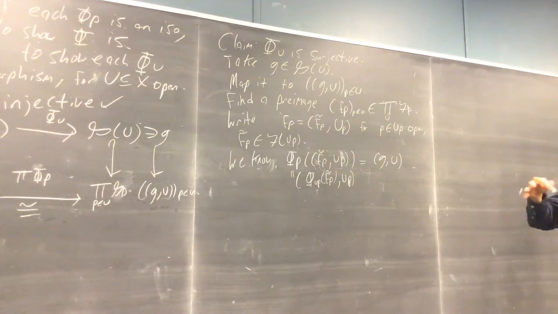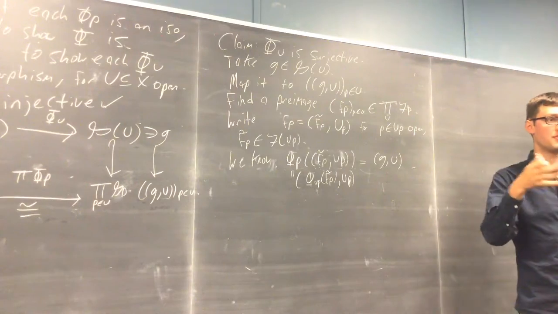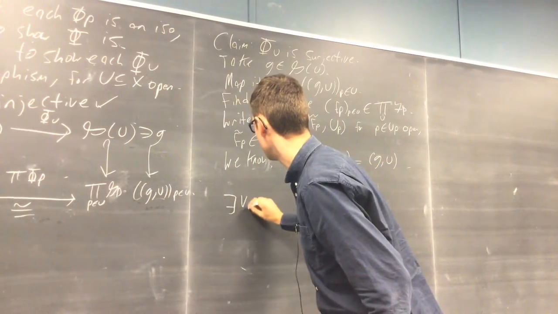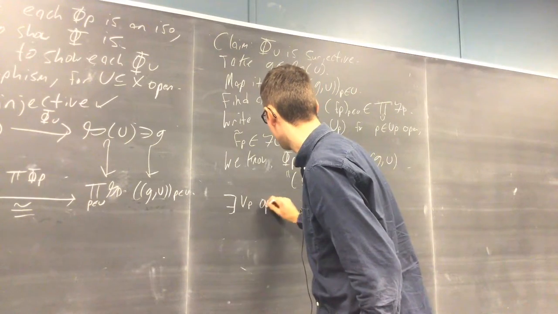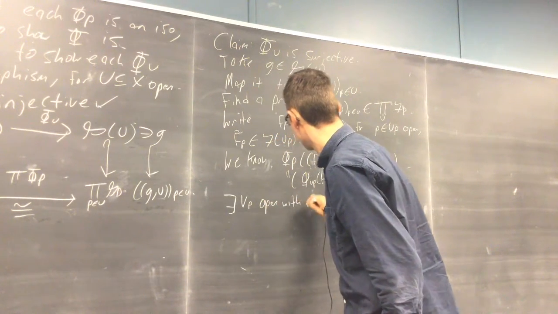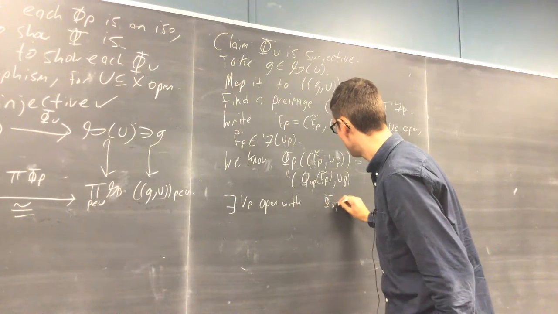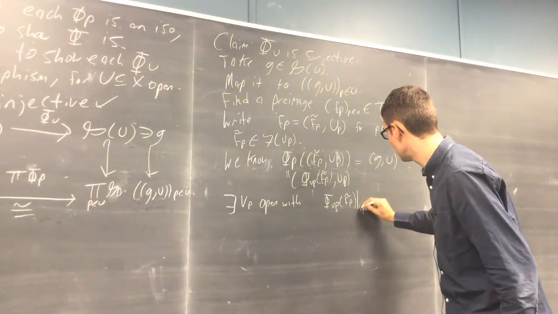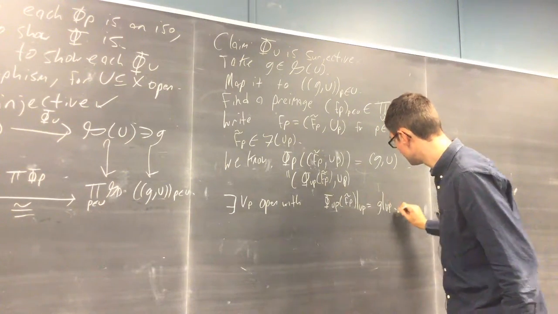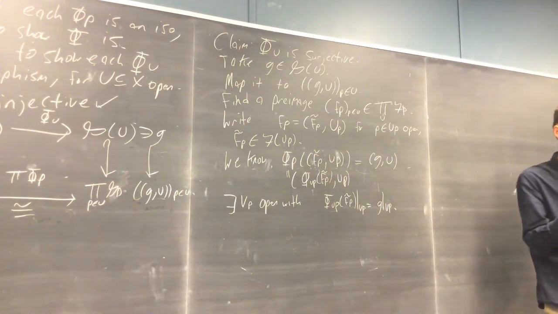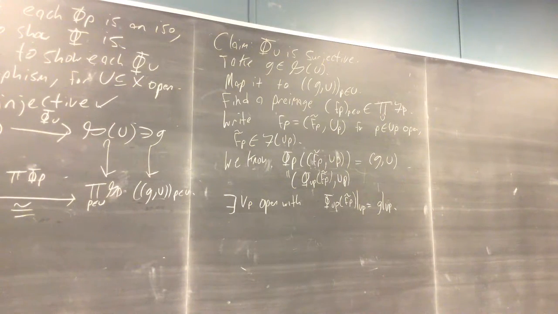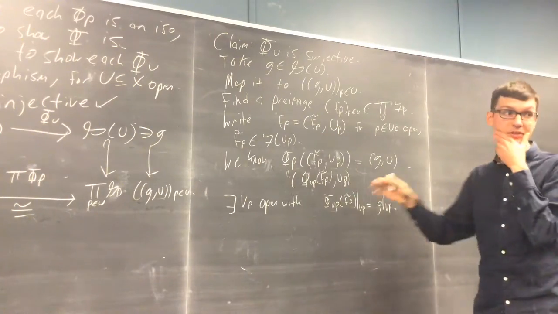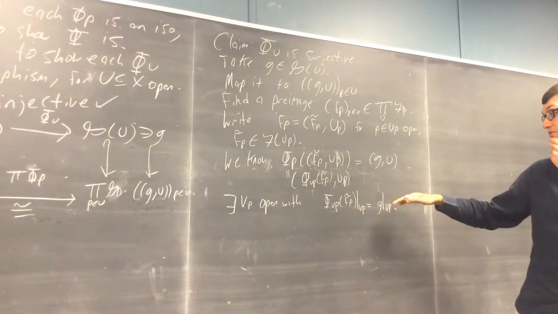And then by the definition of the equivalence relation, if I restrict to a small enough open set, then they will agree. So there exists, say, VP open, such that phi UP of FP tilde restricted to VP is G restricted to VP for every point. Now, I don't want to have to run through this intermediate restriction. So we can replace our representative with one for which we don't have to restrict.